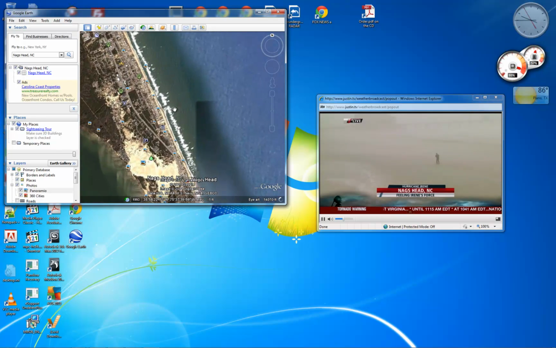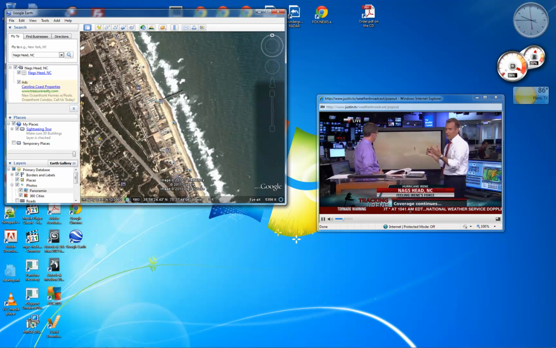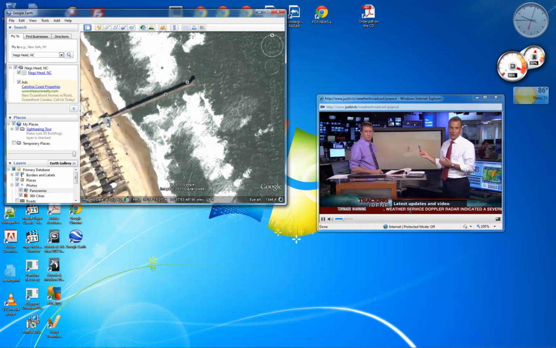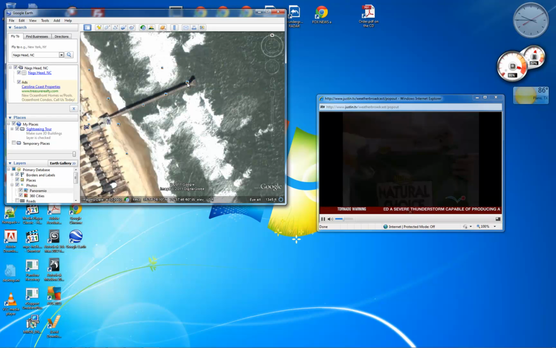Mike, just don't turn your back to the ocean for too many minutes at a time. Yeah, we saw those big waves come in there. Mike Seidel doing an incredible job out there, showing you the power of what's going on. Nags Head coming out. We're going to take you back to squall lines coming to Atlantic Beach right now. That's when we come back.